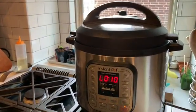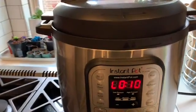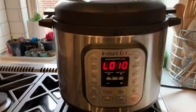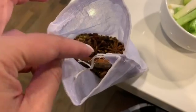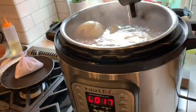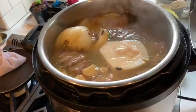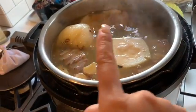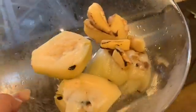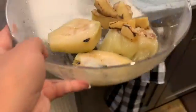Okay guys, so it's all done. The pot built pressure. I let it natural release for about 10 seconds now. I'm going to quick release it. It's out of my spice bag. Okay, now we're gonna release it. This is what it looks like inside. I'm going to discard the onions and the ginger and the squash. I discarded everything. I took it outside, put it in a bowl, and I'm gonna throw it away.